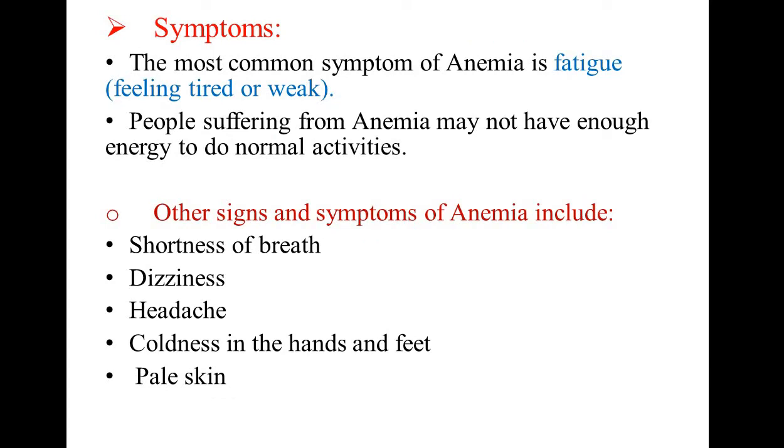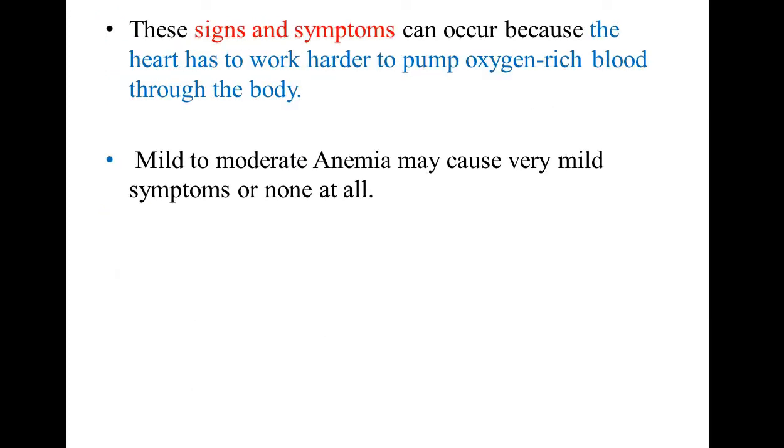Now we'll consider the next point, that is symptoms of anemia. The most common symptom of anemia is fatigue, that is feeling energyless, tired or weak. People suffering from anemia may not have enough energy to do their normal activities. Other signs and symptoms include shortness of breath, dizziness, headache, coldness in hands and feet, and skin becoming paler in color. These occur because the heart has to work harder to pump oxygen-rich blood throughout the body, as the concentration of hemoglobin is low. Mild to moderate anemia may cause very mild symptoms or none at all.